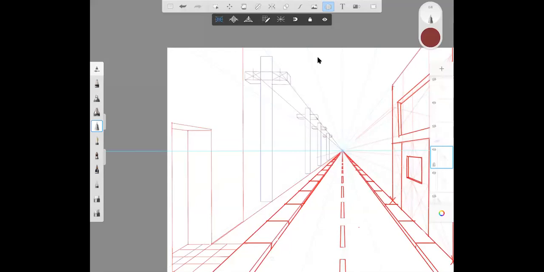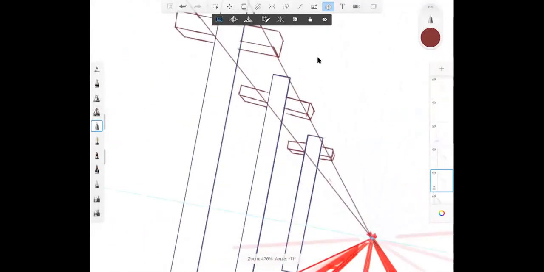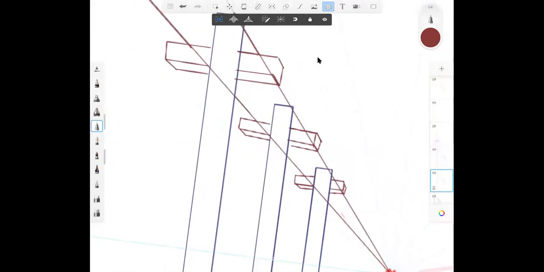So then we can just go back to this layer that doesn't have that on it, but we can now redraw those orthogonals. And then think about where they're going to cut off because the telephone pole is in the way. Or like here, it's going to go in front of the telephone pole.